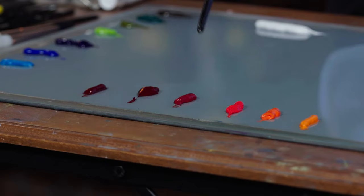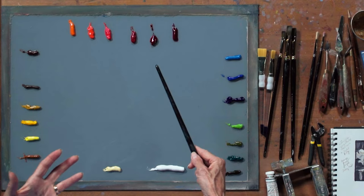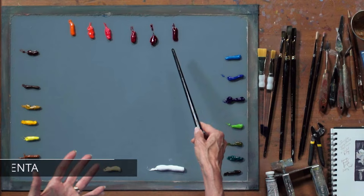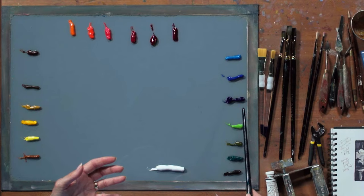Alizarin is kind of a traditional workhorse color. It's a cool red. It helps darken things as well, and it is a transparent color. And then I have permanent magenta. It's not a lot different than alizarin. I could live without it, but sometimes I like it to alter the alizarin a little bit without having to go all the way to blue to make that color cooler and darker.